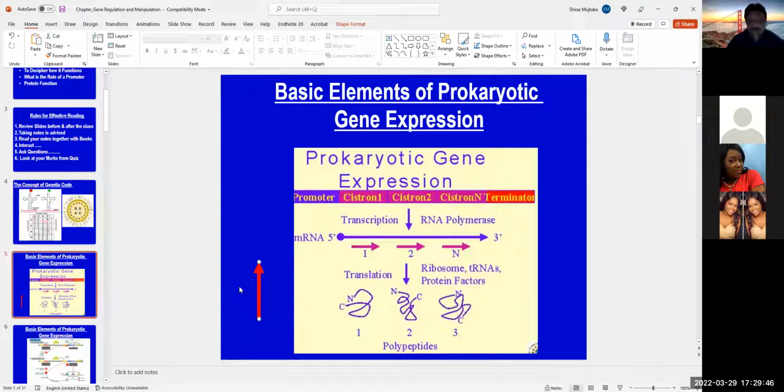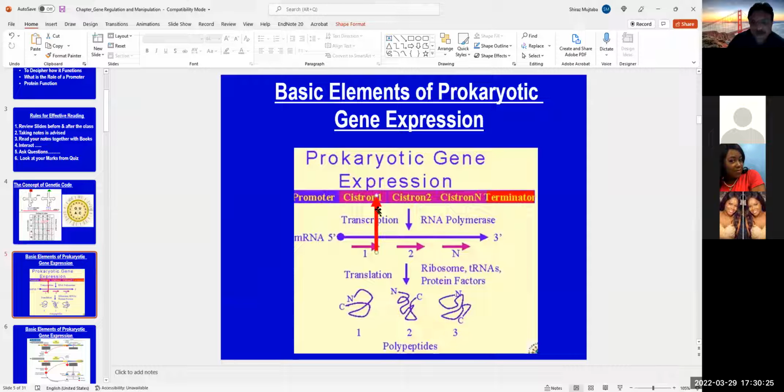Human genes which express protein are a mosaic of introns and exons, and the introns are removed after the primary transcript is generated, and the exons come together, ligate, and then the protein expression occurs in the ribosome. Right? But bacteria has a polycistronic RNA.